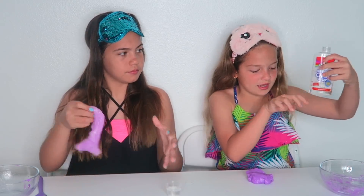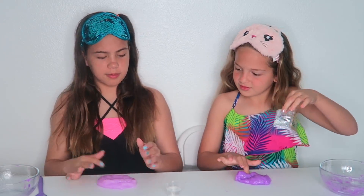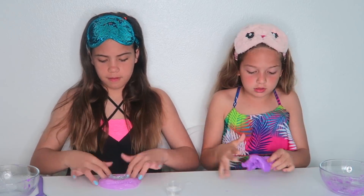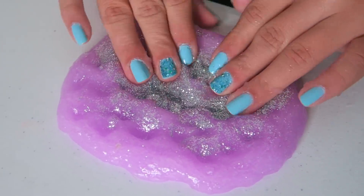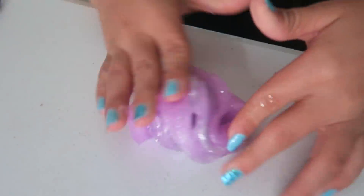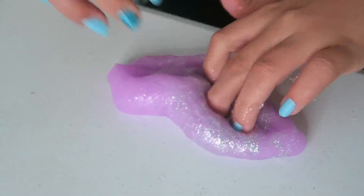We're going to make a mixture of the solution with our eyes open, because we can't do that without our eyes open — that's just dangerous, I think. So we have it right here. I'm going to pour some of the water, and if we run out of water, our mom is going to make it for us. Now we're going to mix. We don't need these — we're just going to mix it for the activator because we got these babies.